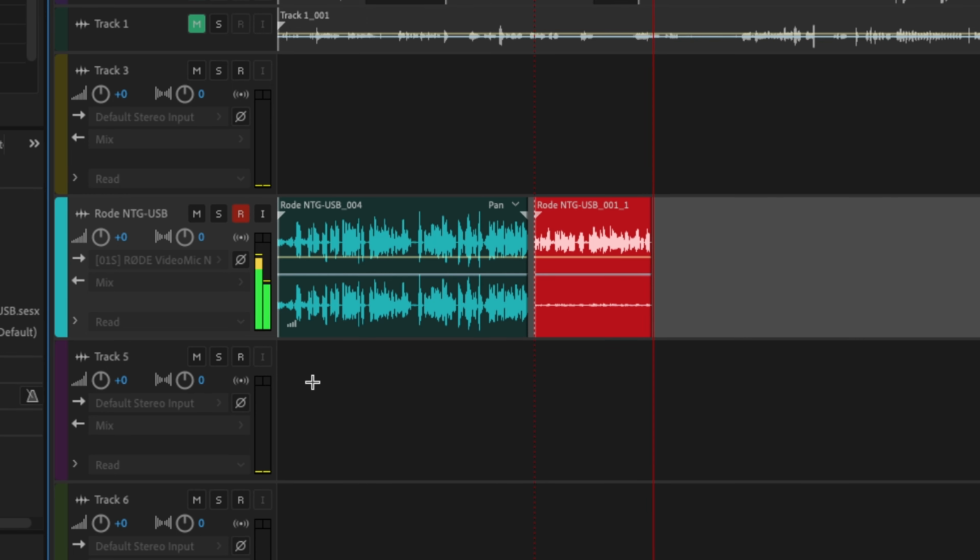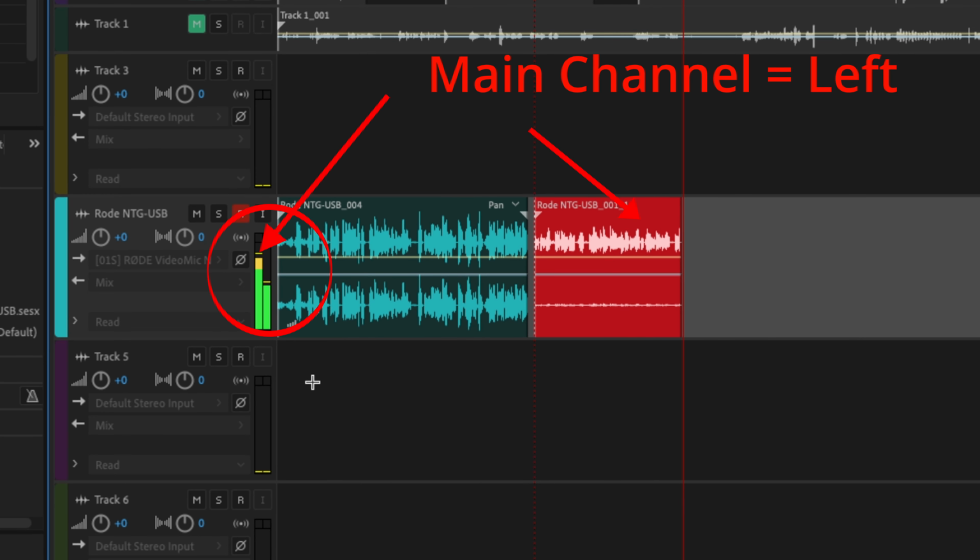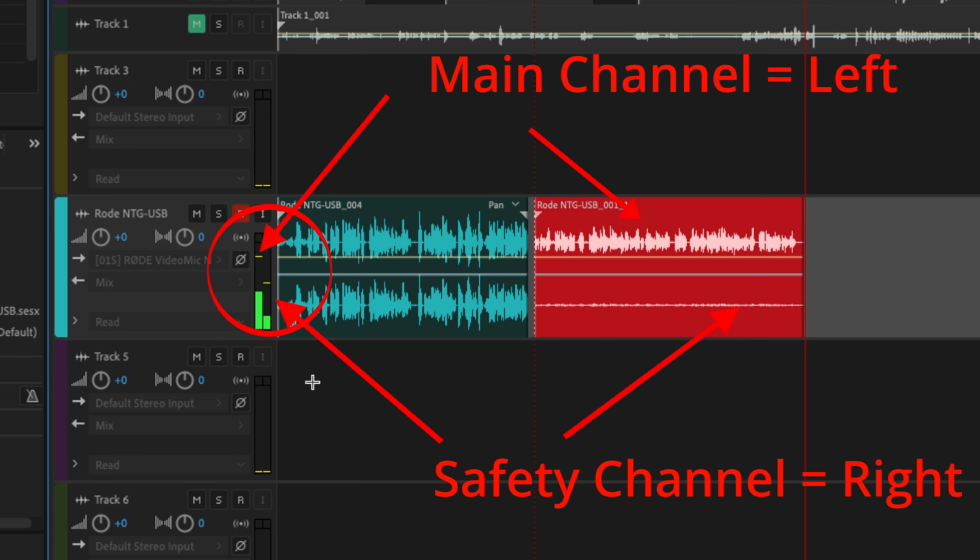The first is about the safety channel on the Rode Videomic NTG and the fact that this mic technically has two outputs that get transmitted over to your destination, left and right, whether it's connected via a 3.5mm cable out to something like your camera or when it's connected via USB. The safety channel will reduce the level of the second or right channel of this mic so that if your main or left channel clips out and is too loud for the mic, your camera, or your computer on channel 1, then the safety channel, the right channel, or channel 2 is most likely not clipped out because it was reduced in level before it left the mic and therefore probably didn't clip out the next piece of equipment in the chain.